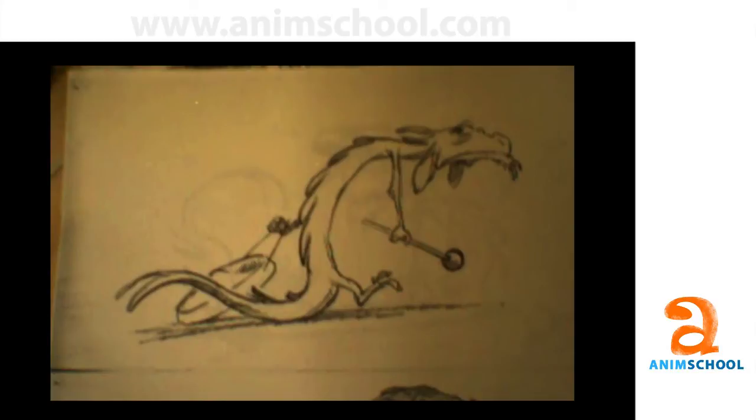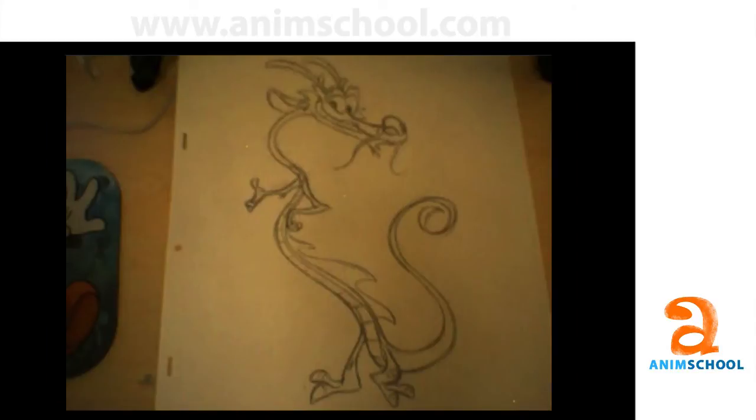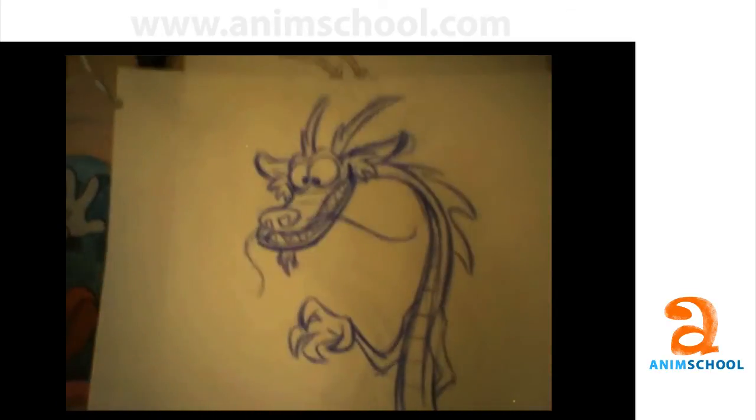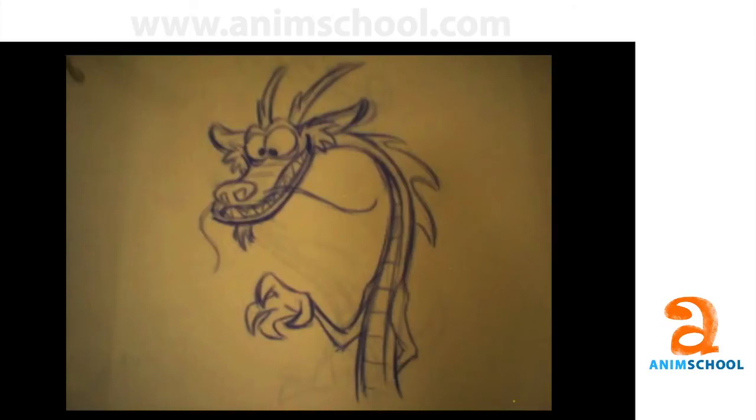So anyway, I started getting on the picture. So this is my drawing. This is one of many crazy versions of Mushu that I did early on. And at first the directors are pointing me every which way. They're like, well, we kind of like the tail on this drawing that Chris did. I'm just going to throw things up as I'm talking. But to kind of get back to your question, Dave, the answer is yes.